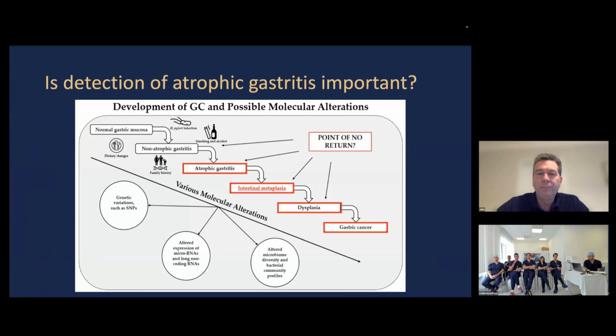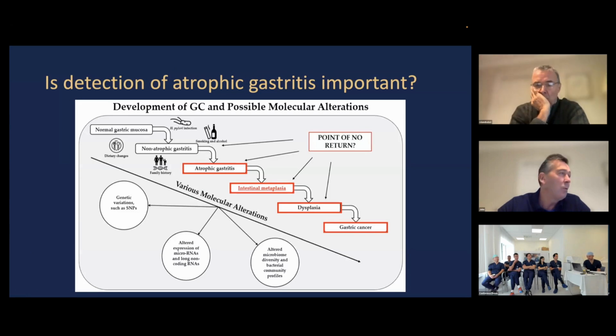Well, Helicobacter is the overwhelming cause in this area of the world. Dietary changes in some parts of the world are very important. Of course, there can be patients with a family history. Patients can have pernicious anemia. Those are other causes. Patients can also have some reversible lifestyle factors that can be causing this problem.